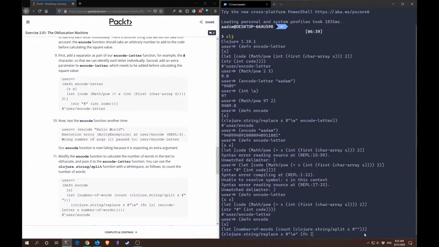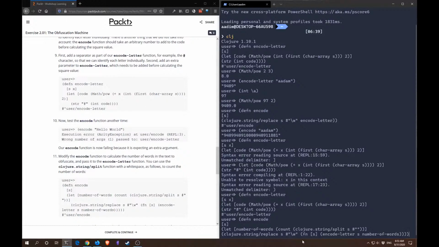call this function fn, encode letter, which takes number s and number of words 1 2 3 4.